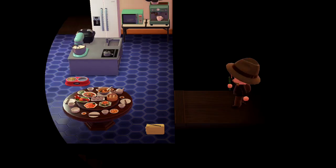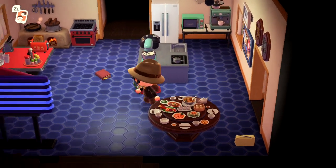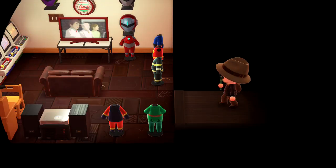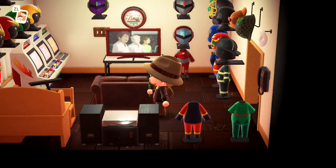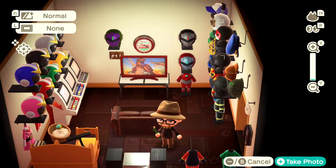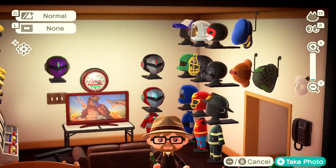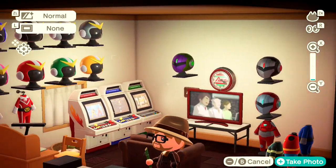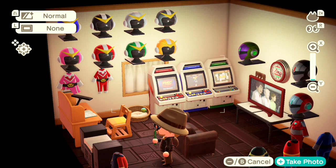I think my up and downstairs are actually shaping up pretty well. But this is a finished house, just so you know. So, my office took a long time to do, and it's still a work in progress. And I can actually get into the camera angle so you guys can see all the stuff on the top of the wall. I now have all of the power suits. I can't display them all because this room is very small, but there are the arcade machines. They go for 75,000 each.